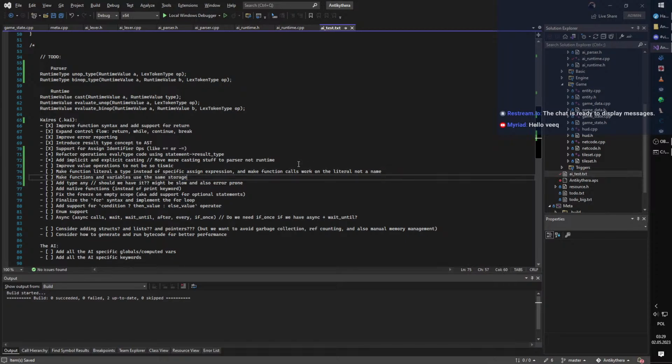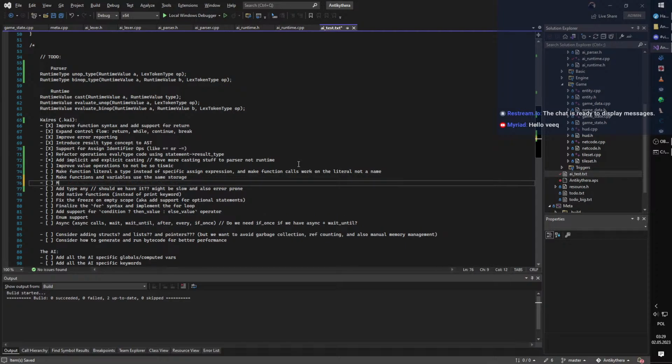I think that works out. And then make functions use scoping that can't be overwritten later in the program, probably restrict to global scope and its own scope. We don't support closure since it's very slow.